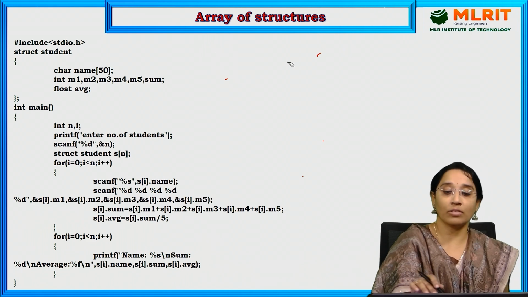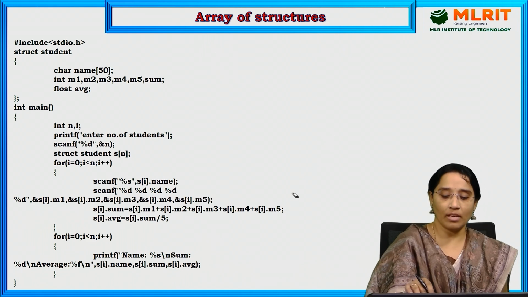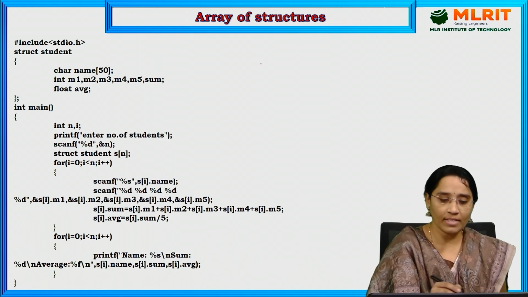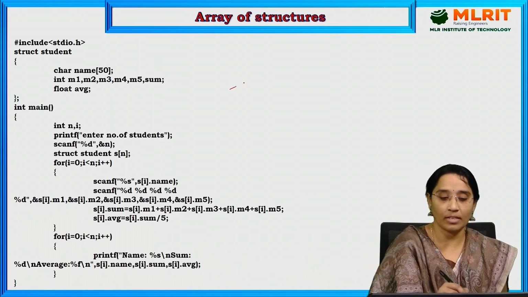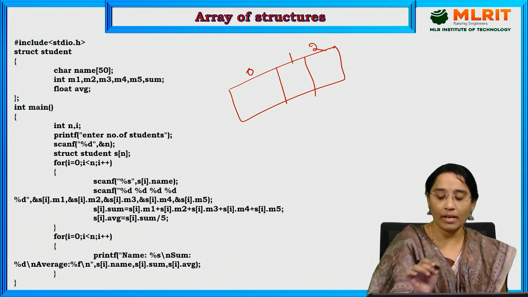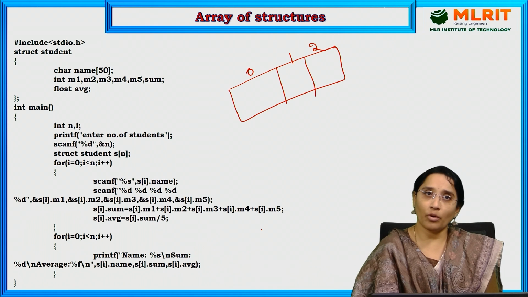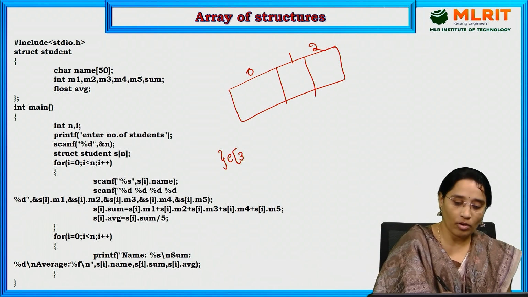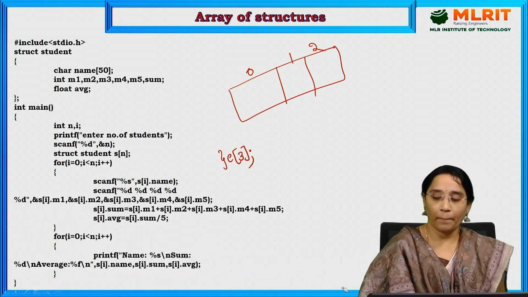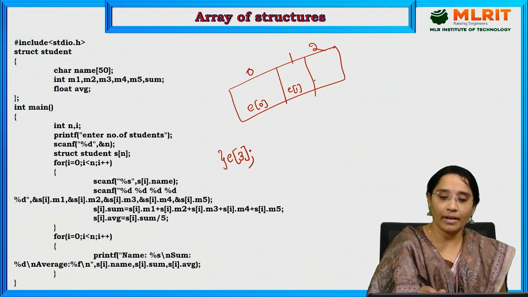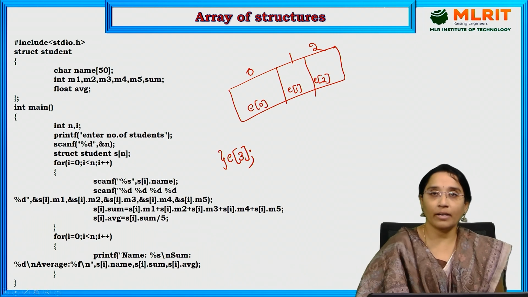Certainly we need an array again. So in this session we will see how to declare like this by using array of structures. Consider the array. Suppose I have 3 students data, this is an array with index positions 0, 1 and 2. And I want to store 3 students data. So what I will do? I will declare E of 3. So this is E of 0, E of 1 and E of 2. So we are entering 3 students data.